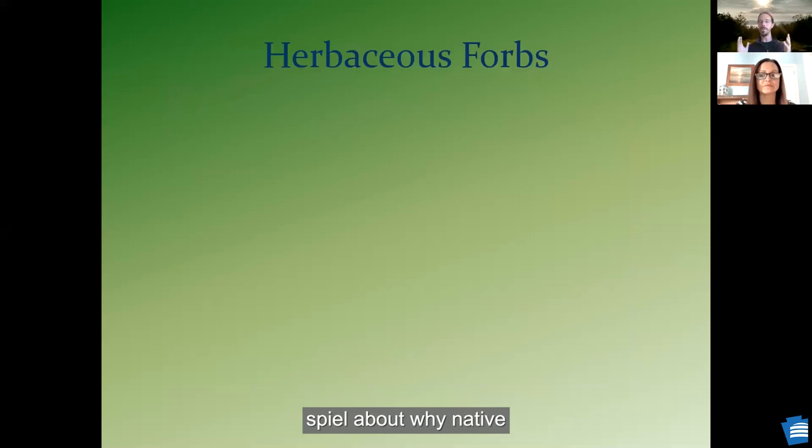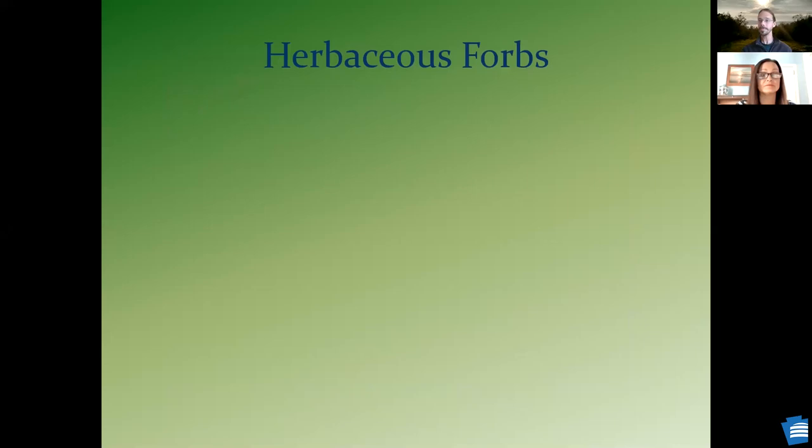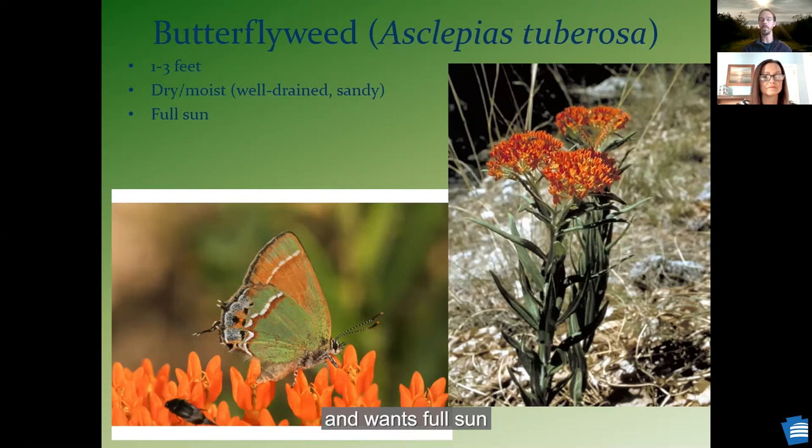That's my spiel about why native plants and native wildflowers are important. I'll go through a number of these that maybe people aren't aware of, or things people could think about using on their property. I'm going to start with everyone's favorite — milkweed. Butterfly weed is actually one of the milkweed species. The monarchs will use it as a host. This is one that's a bright orange color, which you don't get very often with flower species. It does prefer sandier, well-drained sites, so you'll often see it along road banks with very sandy soil. It wants full sun.